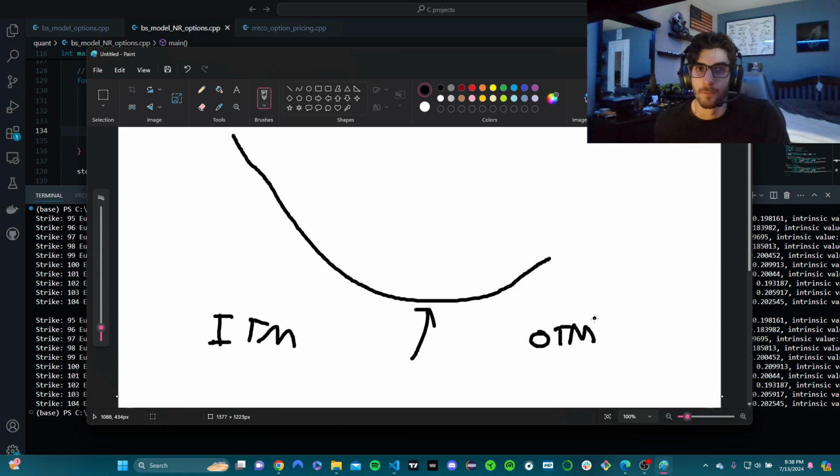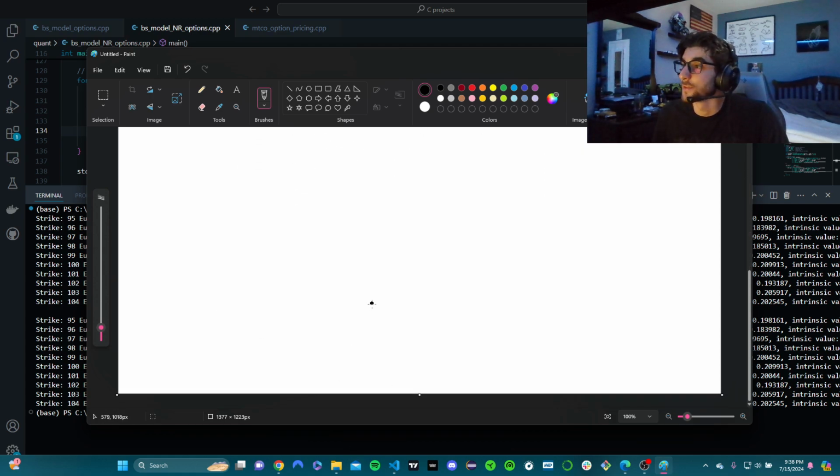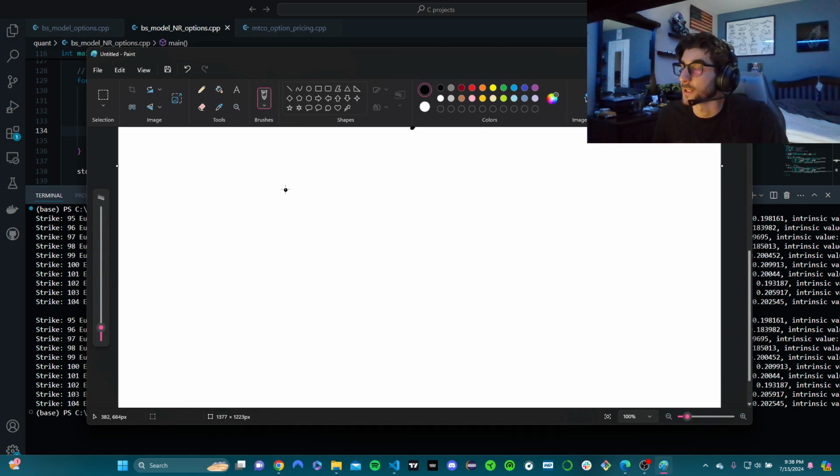Why is this important? Well, because this is what it should look like. However, sometimes you get discrepancies. Sometimes you get a world where maybe it looks like that, right? Maybe you got this little discrepancy. I'm going to make it dramatic. These contracts have super low IV.